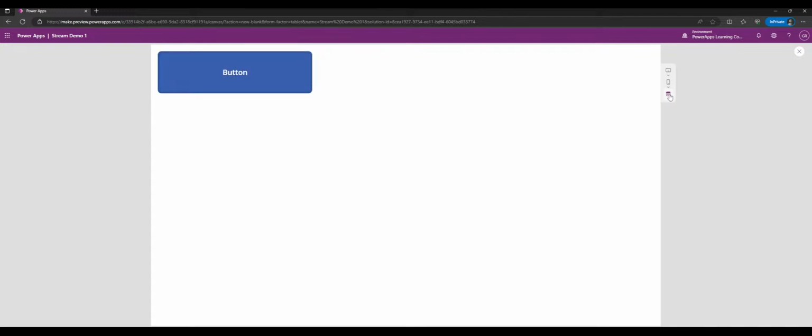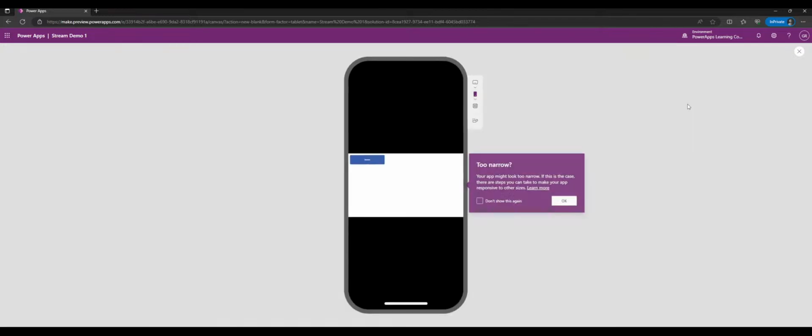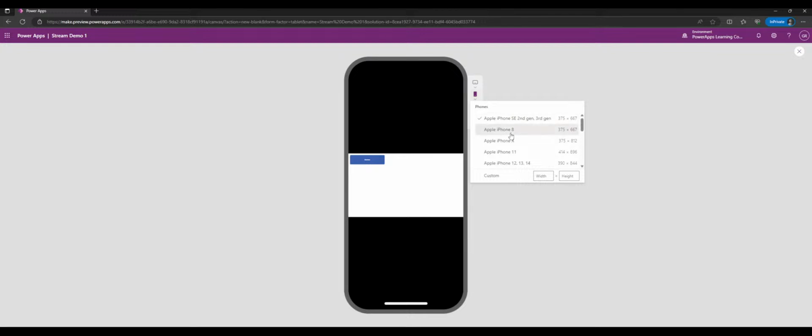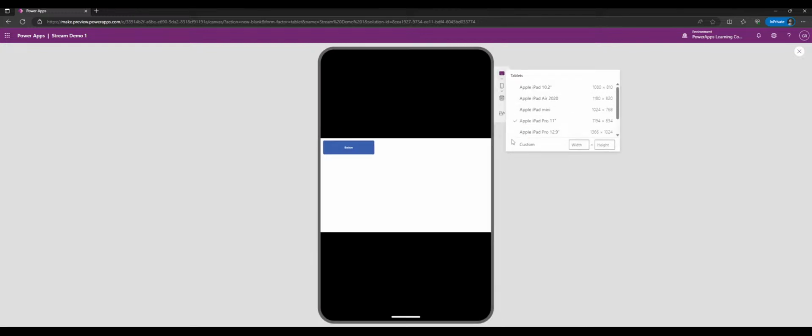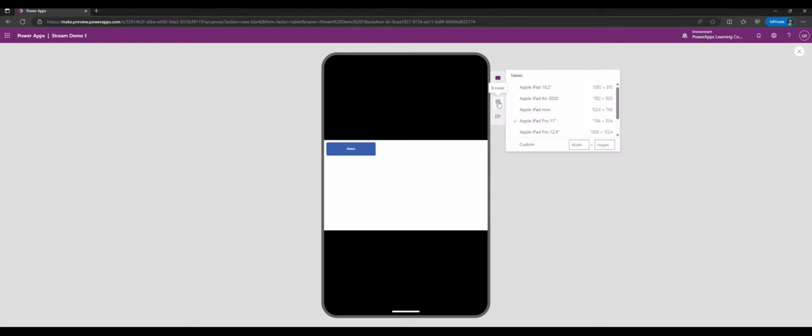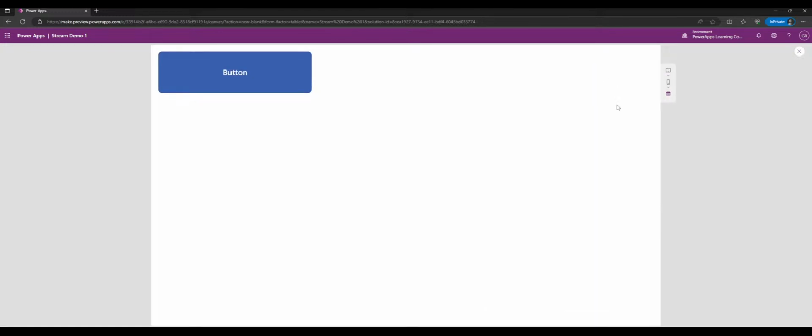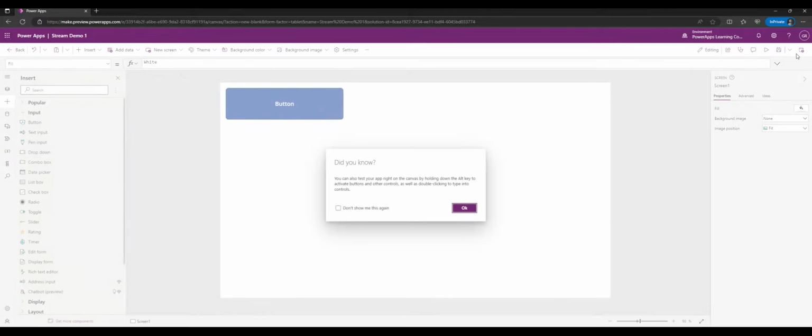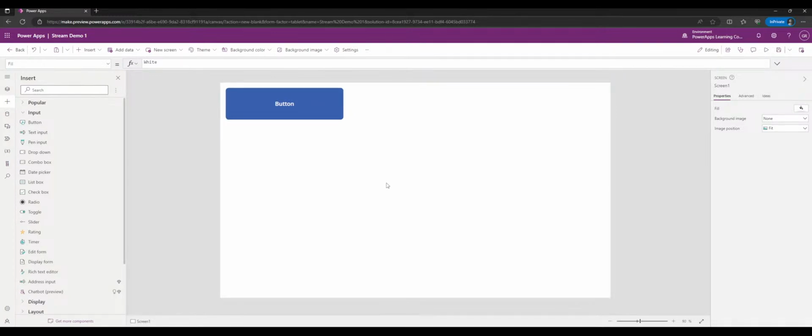And not only that, but you can see on the right side of the screen here, you can also change your view. For example, if you want to see what your view looks like on an iPhone 8 or an iPad Pro, you can do that, no problem. You can flip it, or you can go back to web. For this video and probably the next couple, at least for now, we'll be strictly dealing with web interfaces, but there's no rhyme or reason why your apps wouldn't be able to be run on any number of devices.